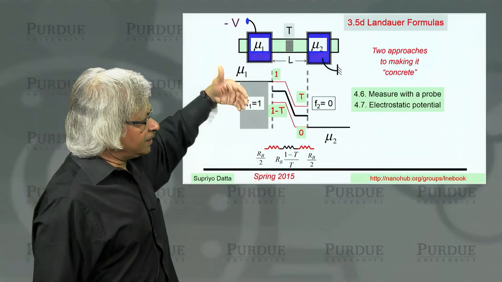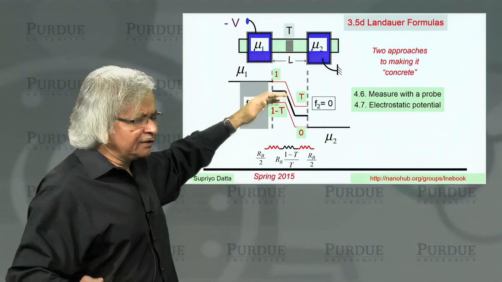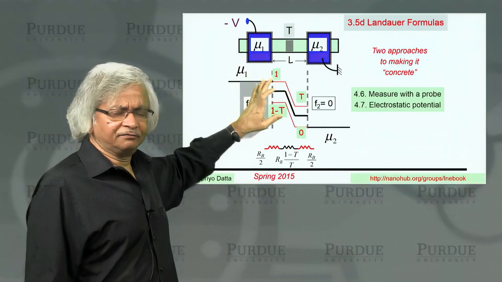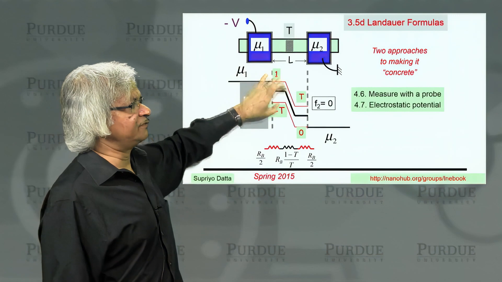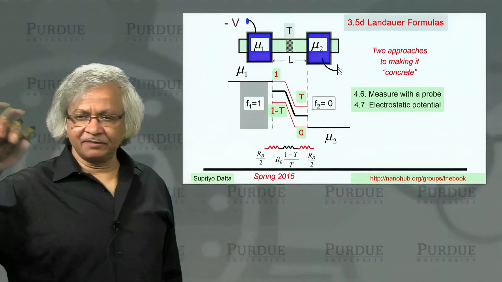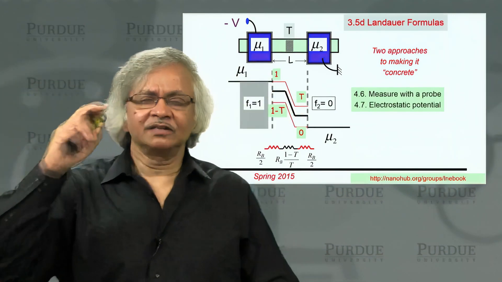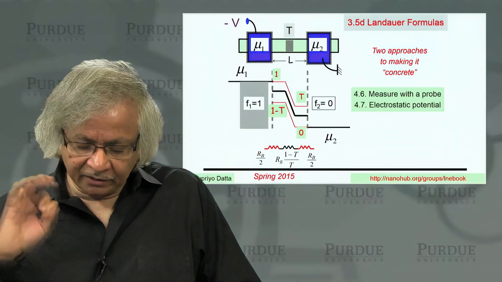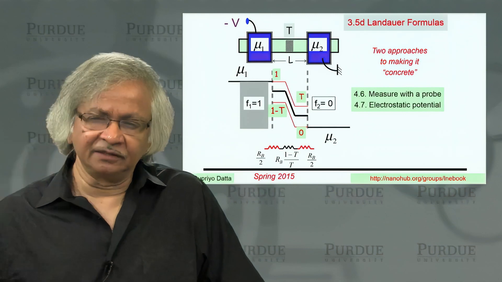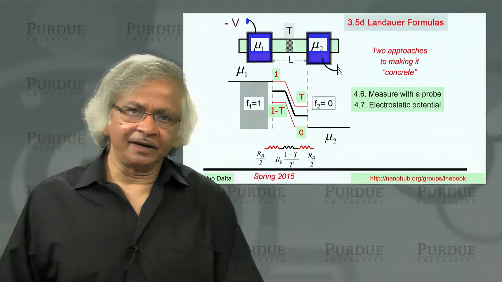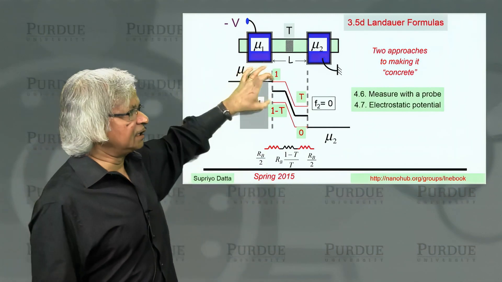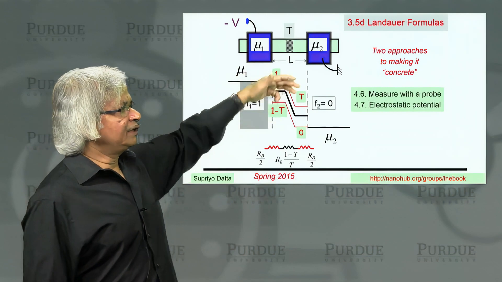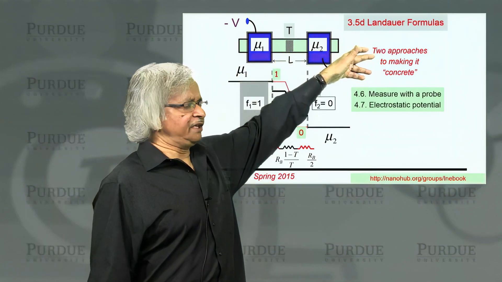However, this discussion often leaves a lot of people kind of uncomfortable because it involves quasi-Fermi levels. As I've been stressing from the beginning, quasi-Fermi level is a subtle concept that requires you to appreciate many subtle things in statistical mechanics. And it leaves people uncomfortable.